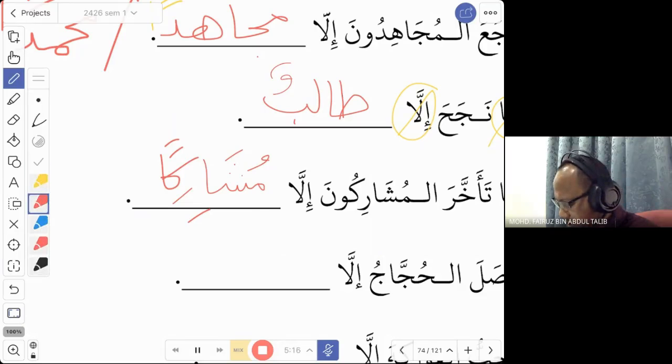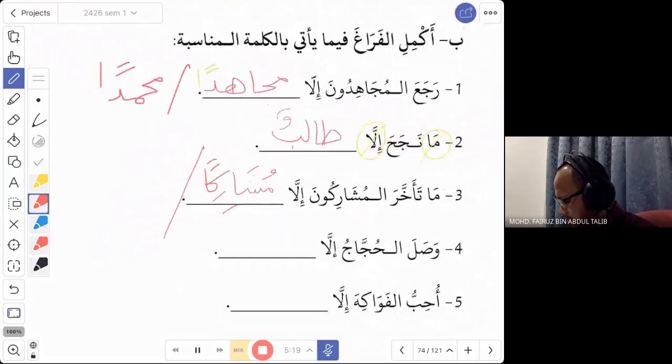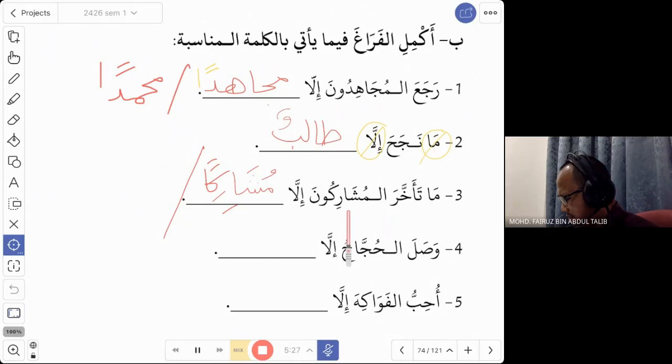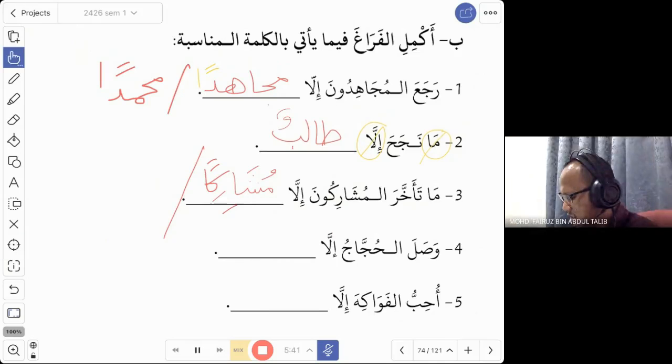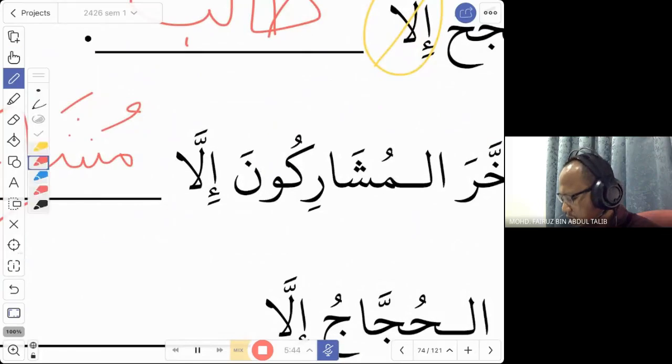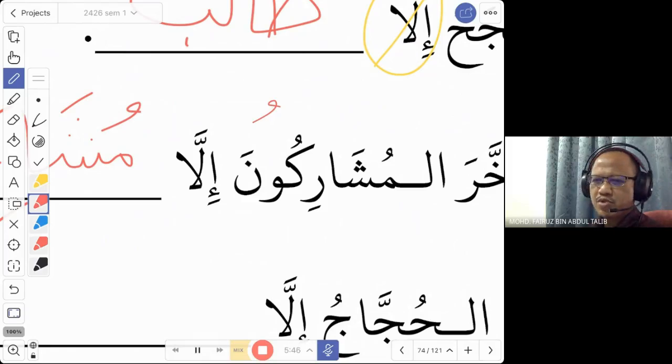What if you want to use the second option? You follow this musyarikun. Then you have to look at this word musyarikun in the sentence. What is this? This is the verb fi'il. This is the fa'il. Right? So the participants, they were not late. This is the fa'il, but this is jama. Since this is jama, you don't see any dhamma. Since this is jama muzakkar, fa'il is marfu with this letter waw. Instead of musyarikin, we use the waw version of the word musyarikun.